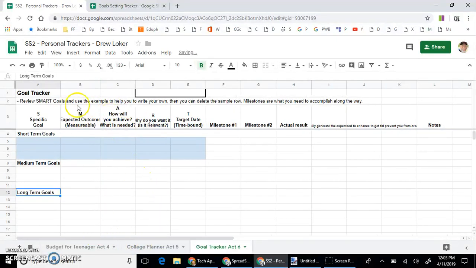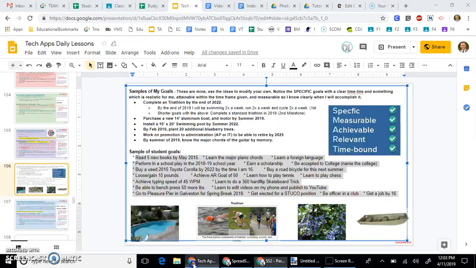So even if all you do is copy and paste some goals from here, I'm not going to take any points off if all you do is copy some goals. But I would like to really encourage you. If you'd like to have a car when you're 16 years old, why not put it down as a medium-term goal right now? I think this would be a very good goal to put in for all of you, a medium-term goal, that by the time you're 16, go ahead and be focused on that goal today.